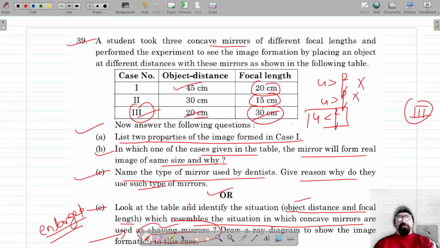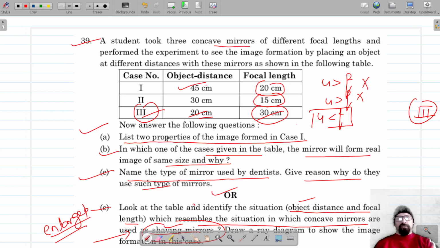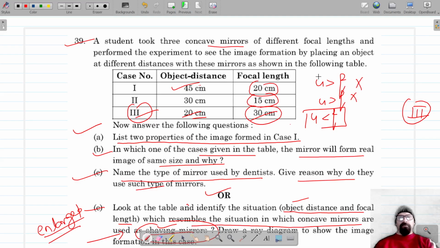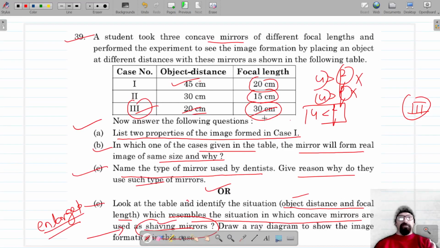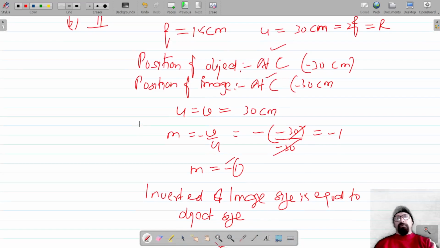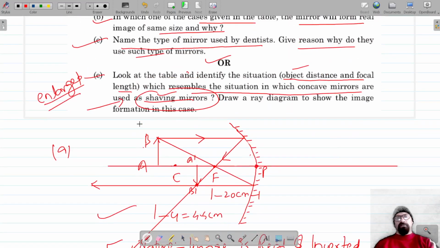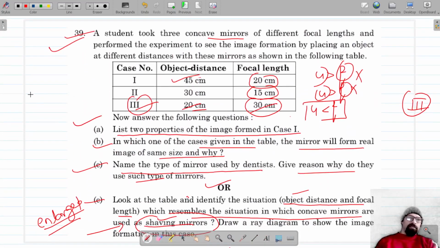I may get some comments that they are not able to understand this situation. To understand this situation, you should have thorough knowledge of the chapter. If you don't know what is u, what is f, then you may end up commenting on this video that it's the worst explanation ever. So kindly go through the chapter first and then come to these questions, because you are supposed to answer these questions only when you have thorough knowledge of the chapter, else it will be going over your head. So with this, we are done with this part.